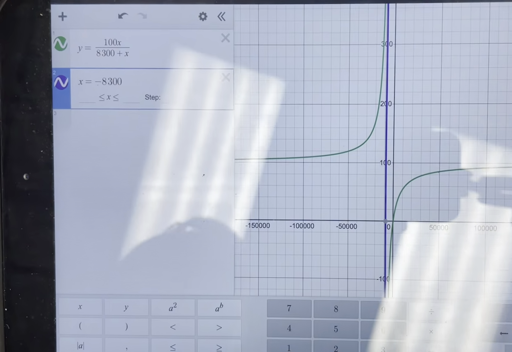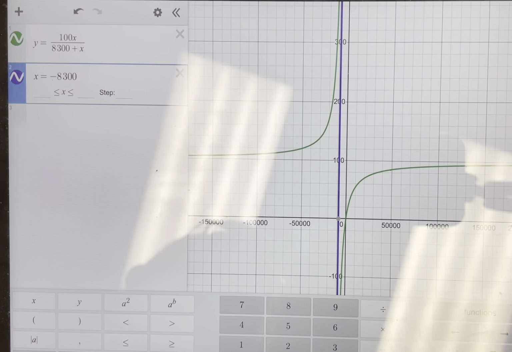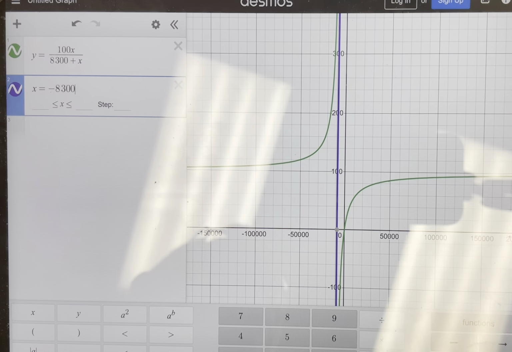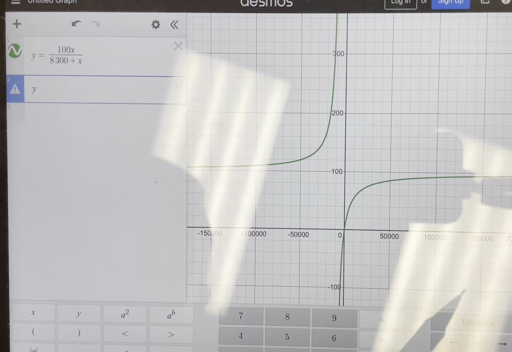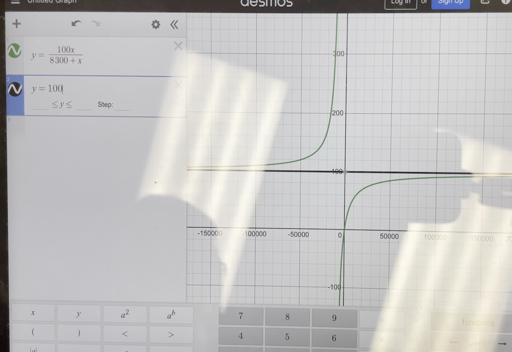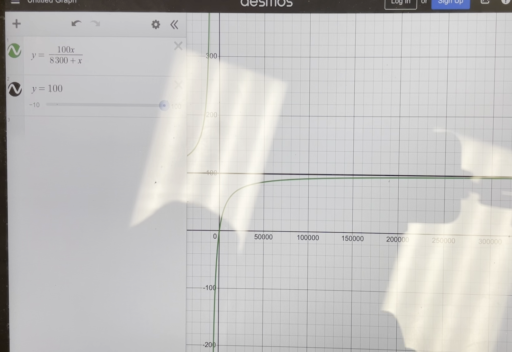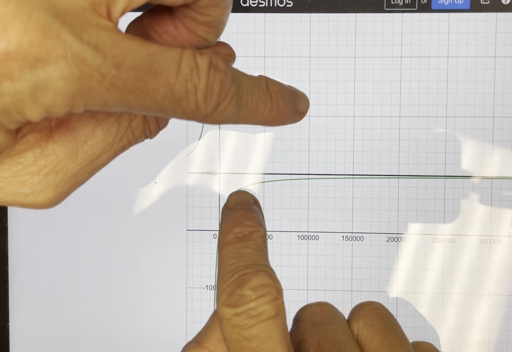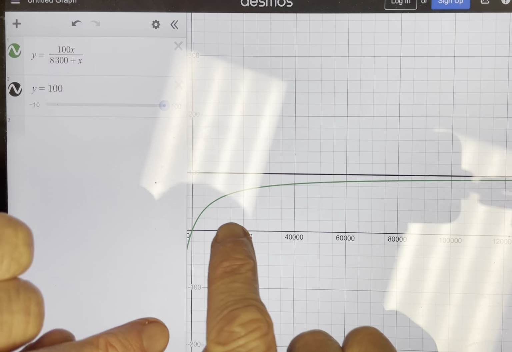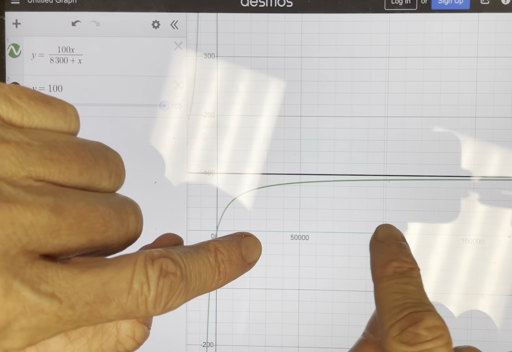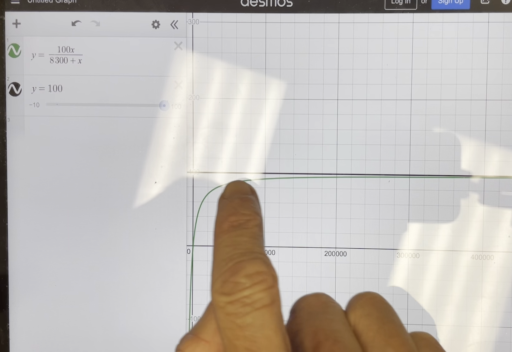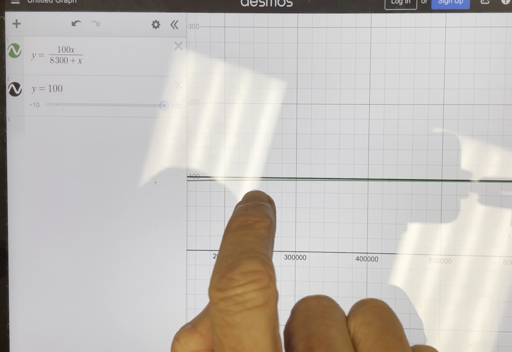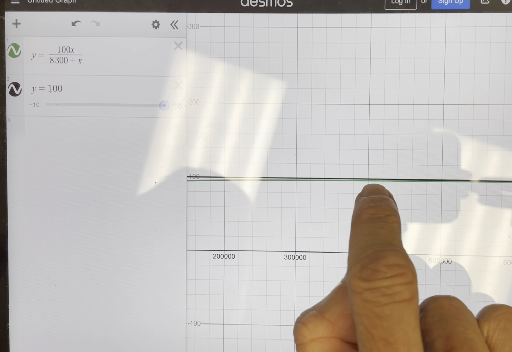Let's take a look at that on the graph. Okay, let's go back to here, y equals 100. So we're over here, and it appeared like our graph was going to keep going. As we looked at the first part, it was going to keep rising and rising. But it looks like it does, but it has a horizontal asymptote at 100. Notice the little space. It's getting closer and closer.